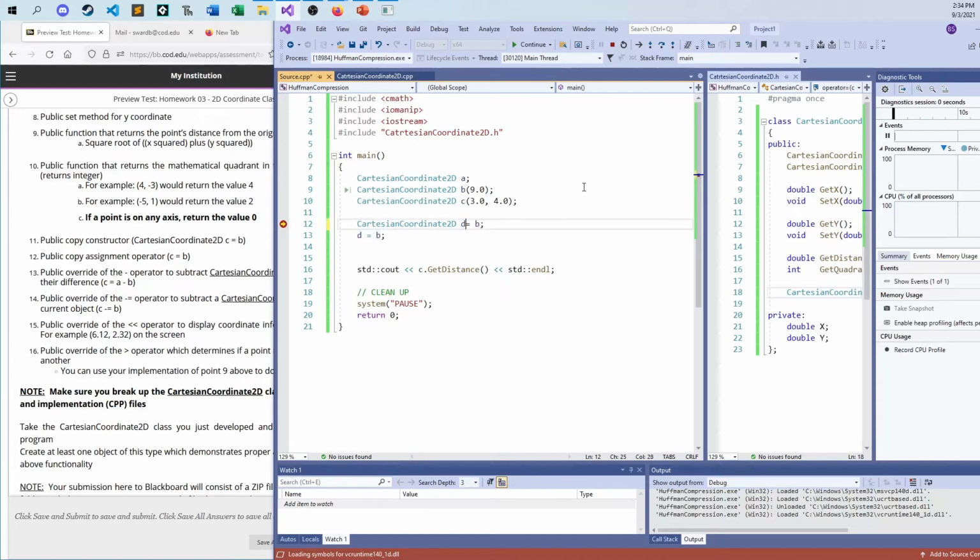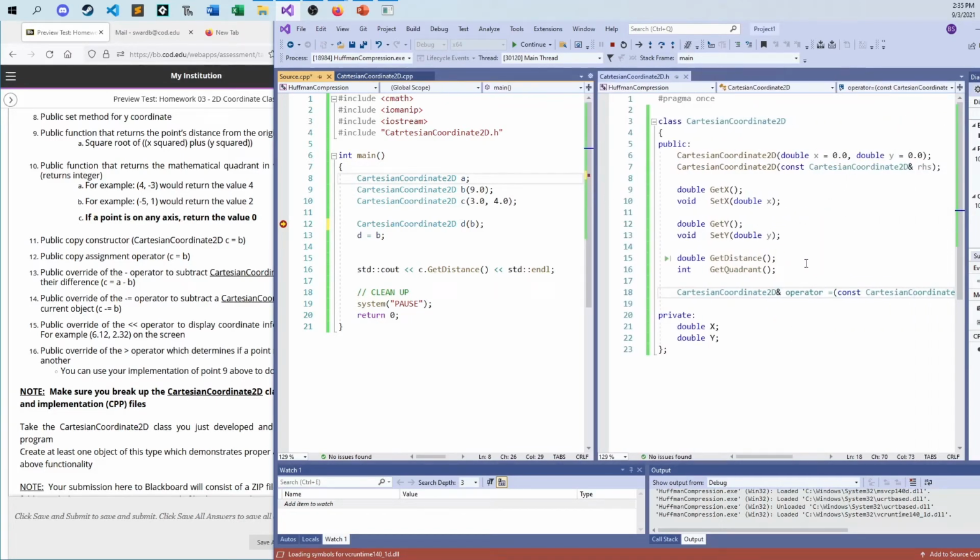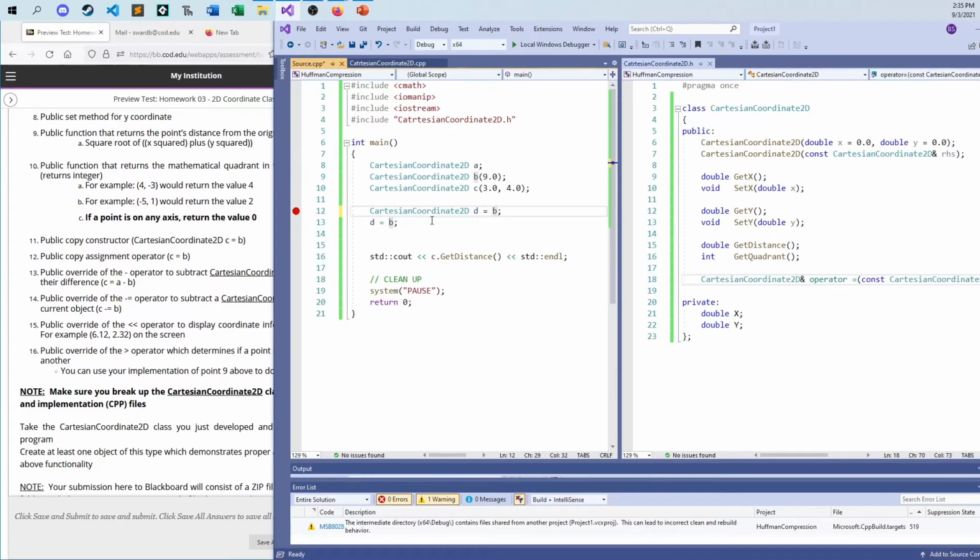This is exactly the same as putting D and then putting B in parentheses, because that is what the copy constructor is looking at here. This B is a Cartesian coordinate 2D, and that's the right-hand side. But you're allowed to do things with both syntaxes if you want. It really doesn't matter. There might be a slight performance hit, but I can't remember if that's true or not. So sorry about that for those of you wondering.